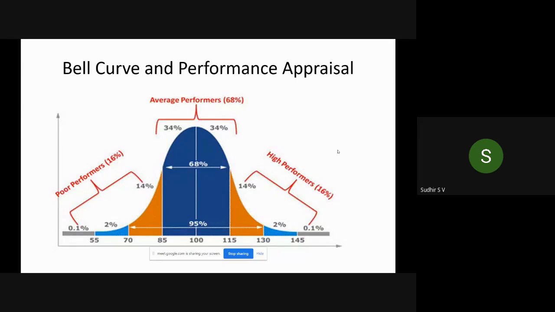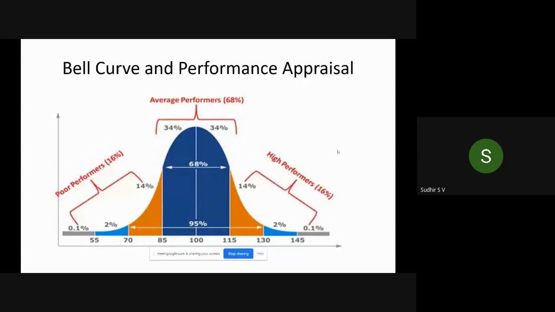They say that you can only give 15% of people as high performers, out of which you can only promote this number of people. The promotions are also restricted. The high performance hikes are also restricted. So you have to work within this. So sometimes you will have a very ugly conversation with your employees. This guy would have done brilliantly, but somebody else also would have done brilliantly, and its impact on the company is a lot greater than this guy.